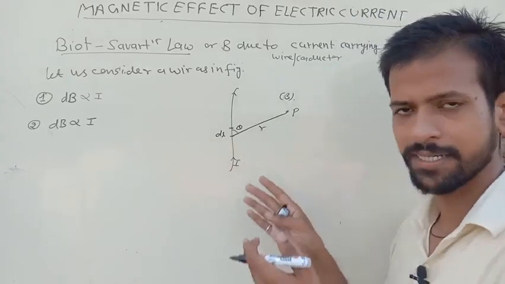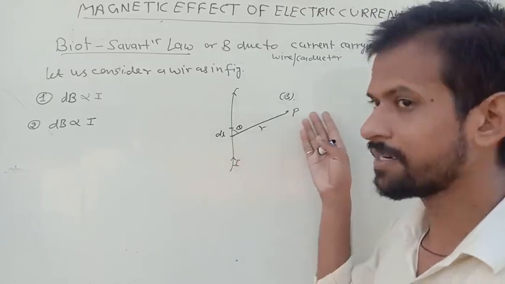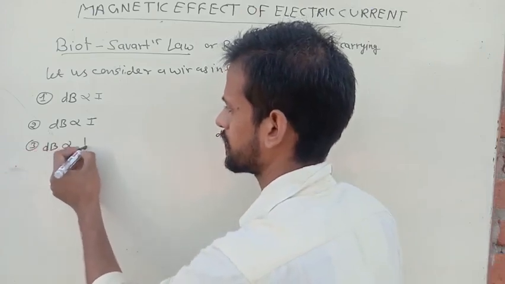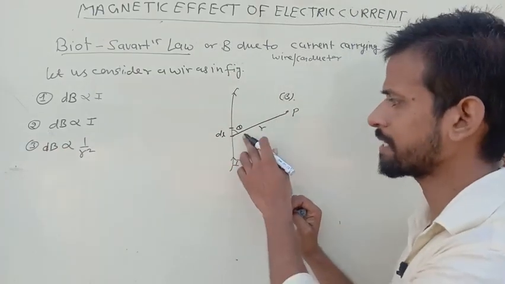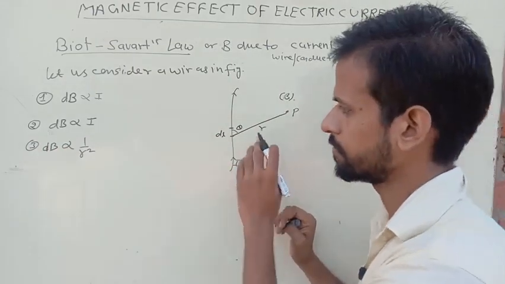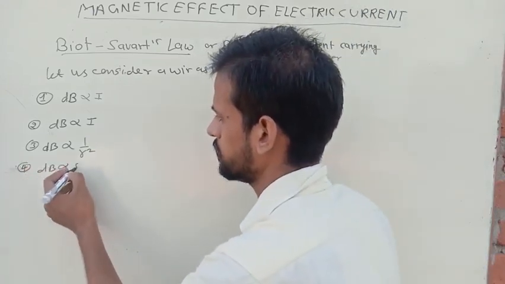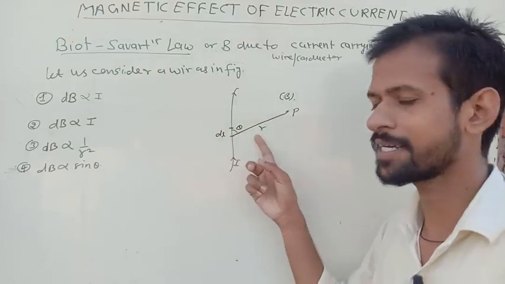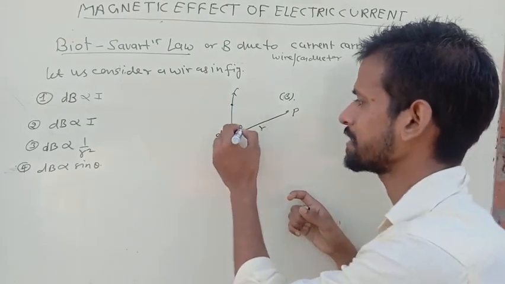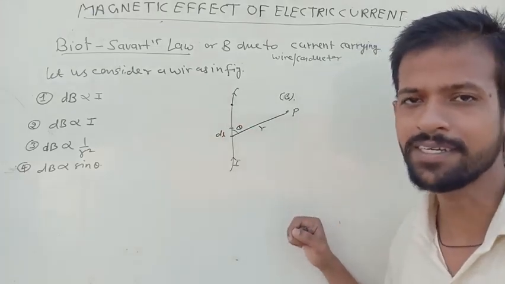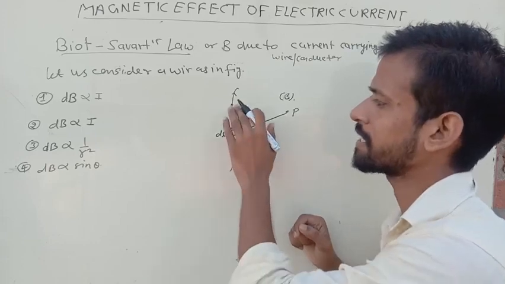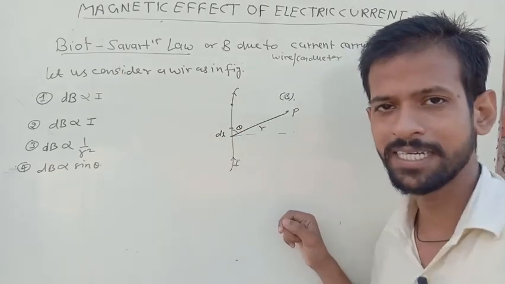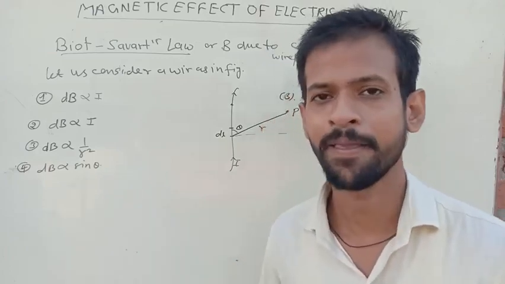One thing is similar to the electric field: if you increase r, the magnetic field or electric field decreases. Here, the magnetic field is inversely proportional to r square. And one more quantity affects this, because here is the angle theta, so dB is also proportional to sine theta. Why sine theta? Because it is a vector quantity and it is perpendicular to dl and r. If theta is 0, there is no magnetic field. So if r and dl are at 0 degrees, the magnetic field is 0. And the maximum is at 90 degrees, since in sine theta the minimum value is 0 and the maximum is at 90.